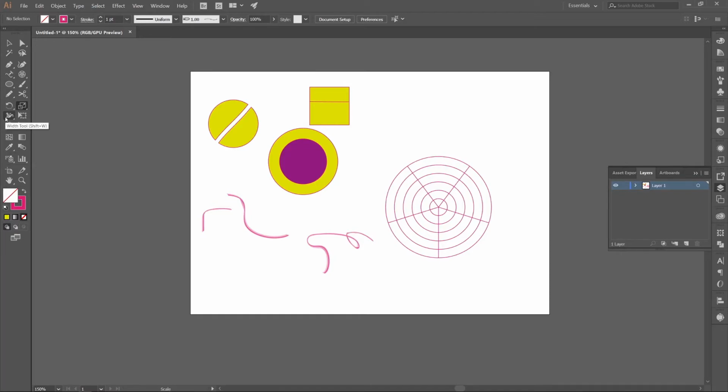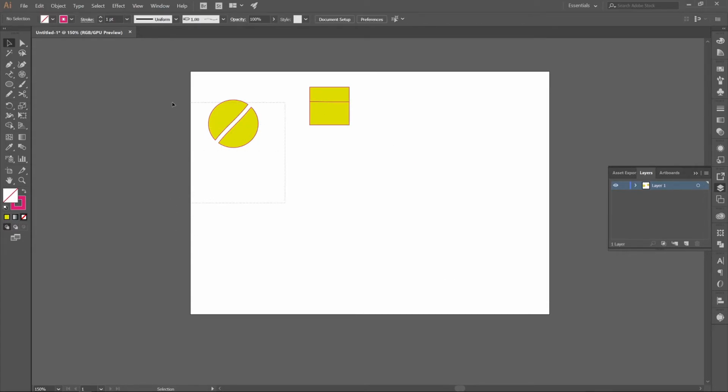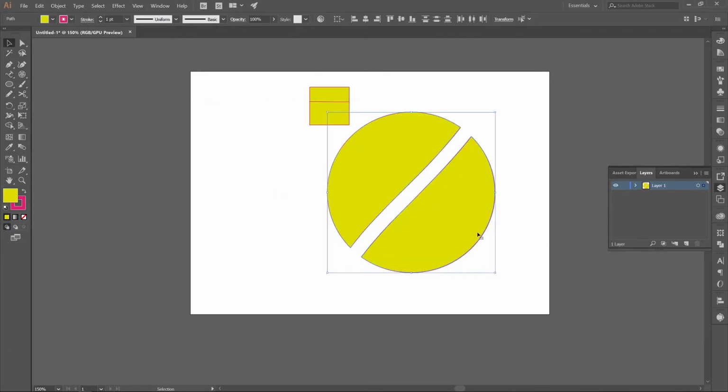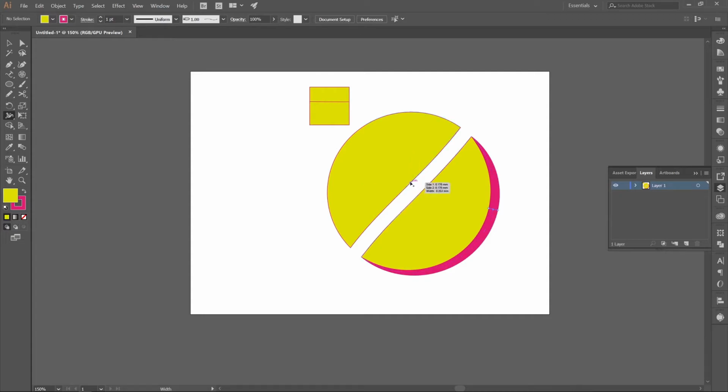An interesting one here is the width tool, and I'll show you in a sec. I'll just delete what I have here, and I'll scale up this shape. So with the width tool, you can select a line, and it will widen that path from the point you have selected. So you can see here I have added sort of a thickness to my lines, and you can see it does it between the two points. Because I had some other points here, it only does it for that segment. And if I do it for this side, yeah, it does it for the segments I've selected.